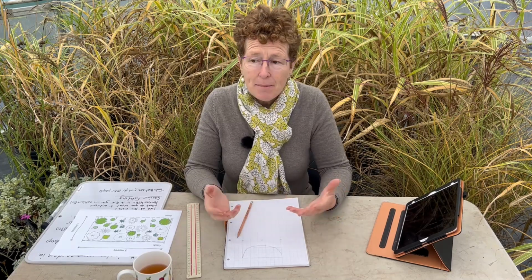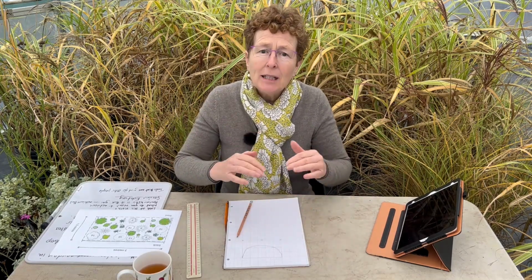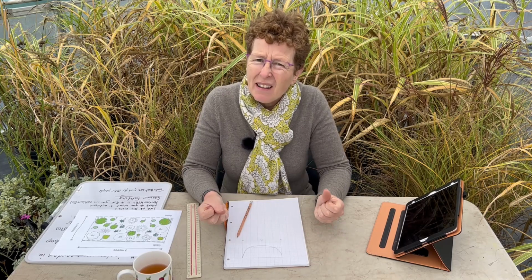Now, some of those photographs are going to look very, very similar, especially if you are in a country where you get a lot of snowfall. So basically, you're not going to see anything in those borders. However, you might, because what you have to remember is, if you've got shrubs in there and they are beautifully pruned, maybe they're round or maybe they're just very abstract, the snow will settle and you will get beautiful shapes. So even if you've got that type of garden, you can still take those pictures, because you may suddenly go, oh, I actually don't like that there.